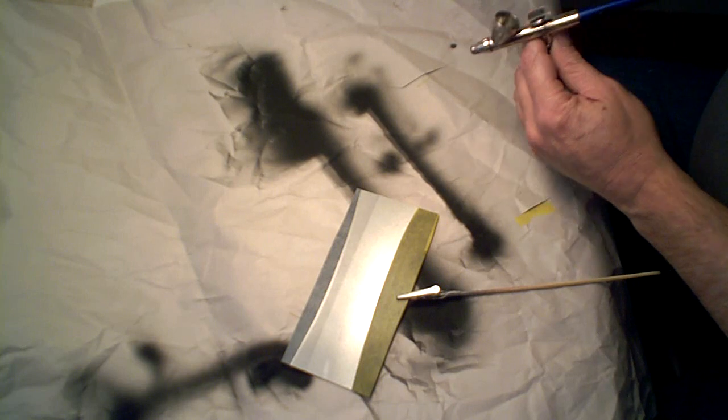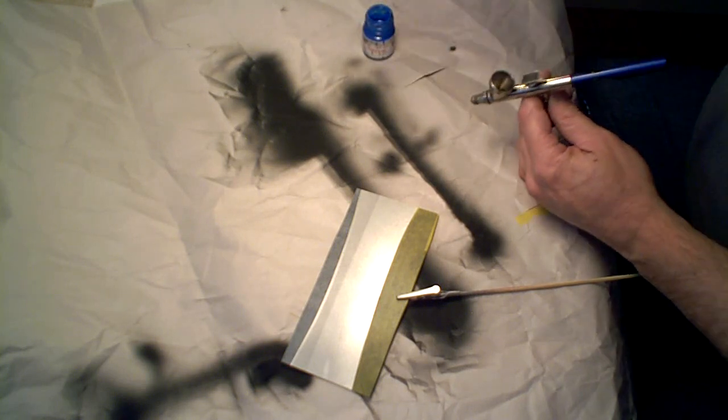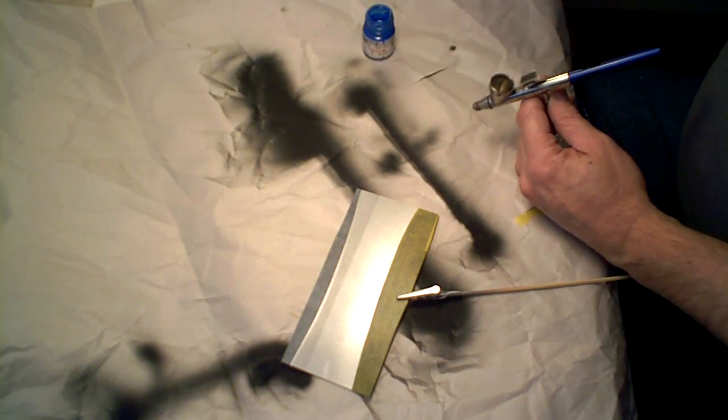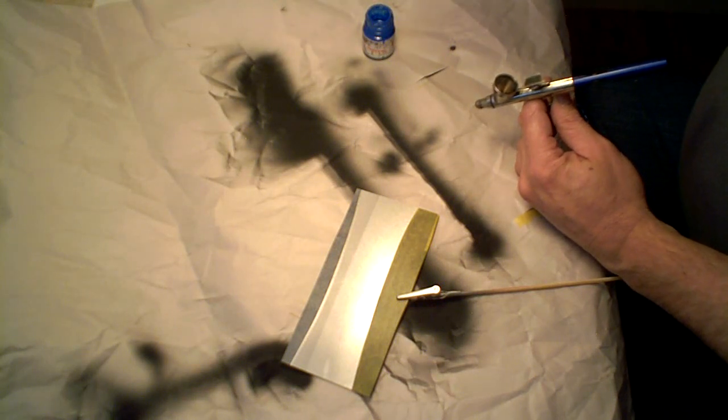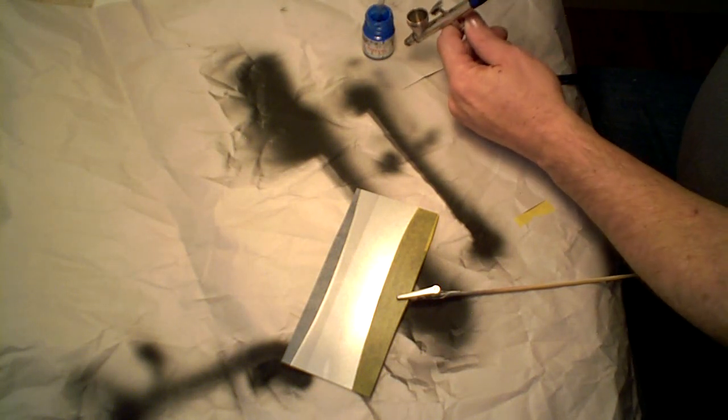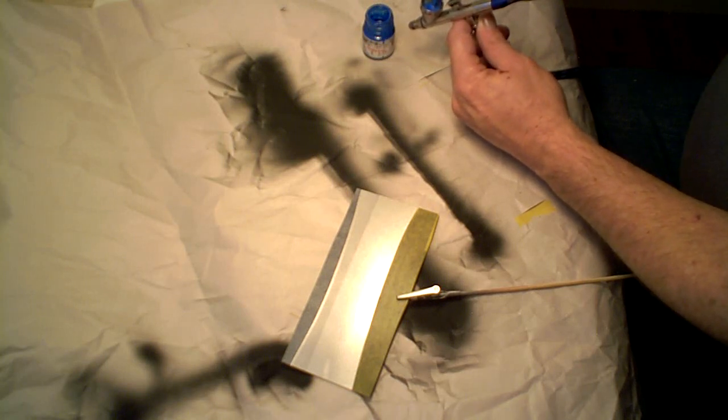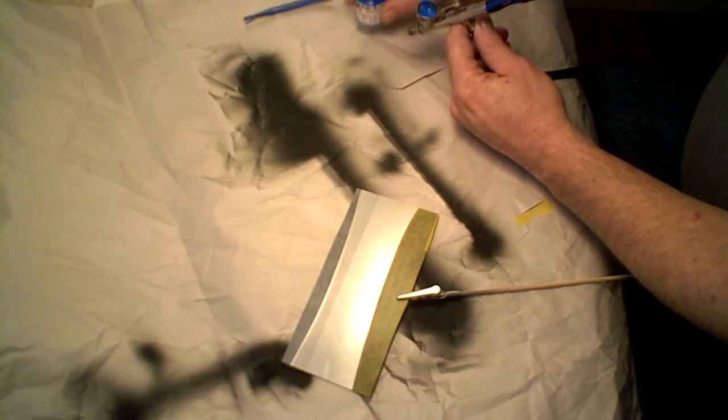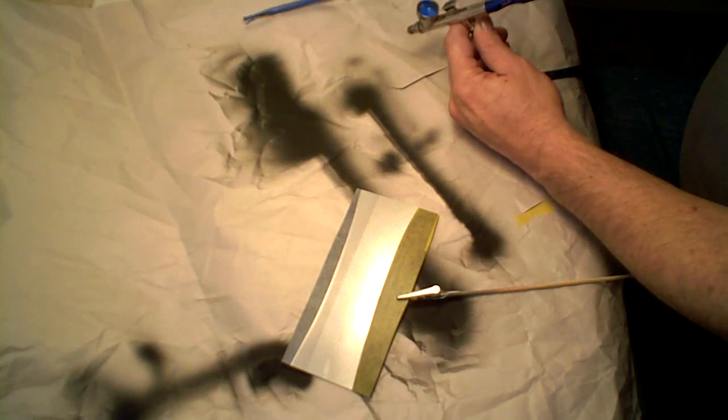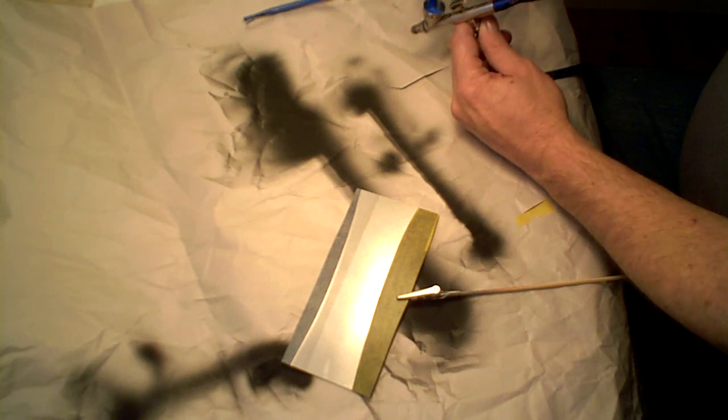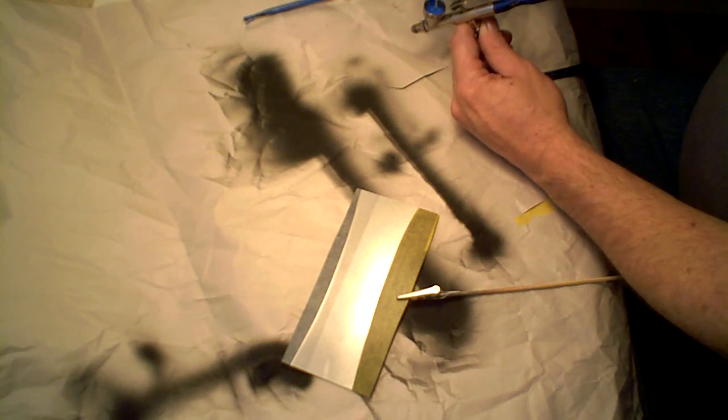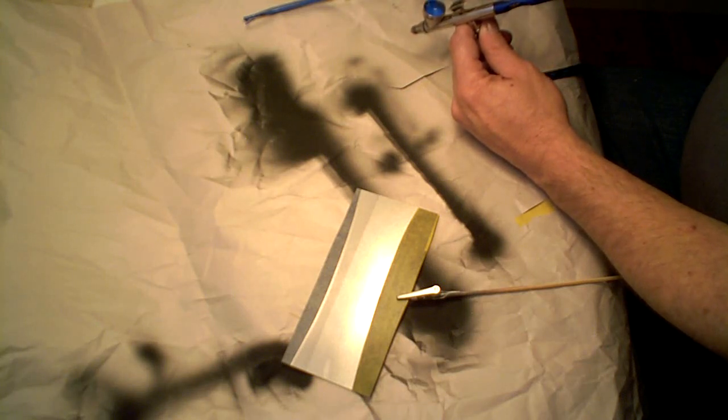That's all you got to do is score that stuff and it'll peel, making sure it'll cut into the pinstripe tape. I'm gonna squirt a little bit of thinner in here, get some paint. I'm just gonna go ahead and paint the whole thing just because of where I screwed up, just to cover all that up. This is pretty thin, so I'm gonna take it easy with it, not spray too hard and heavy because then it'll run.